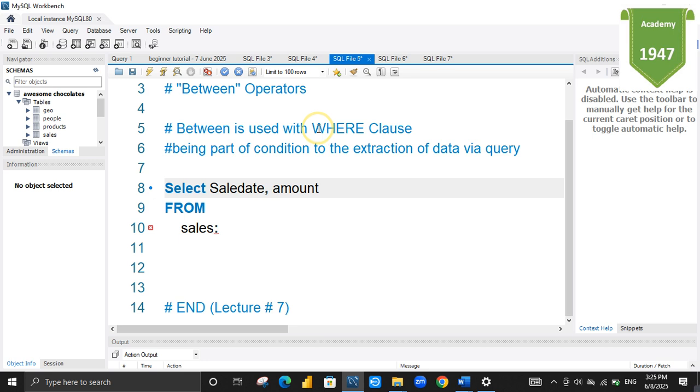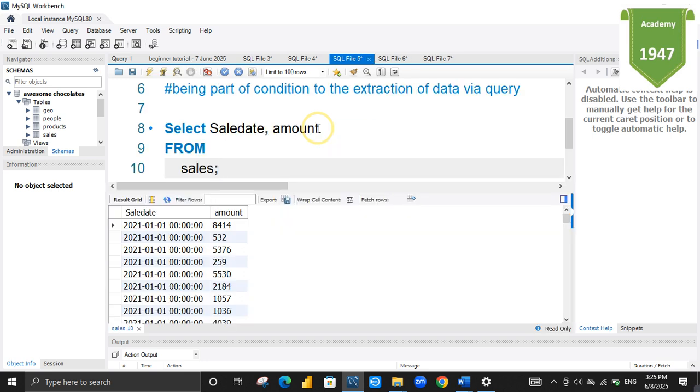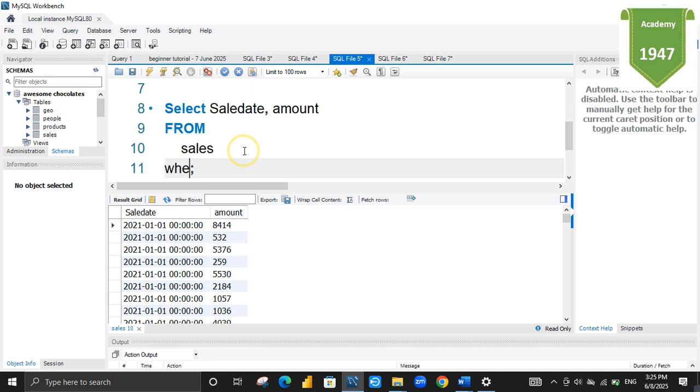Viewers, I am displaying this query, a simple query with fields name, sales date and amount. If we want to utilize BETWEEN, it would be used with the WHERE clause.